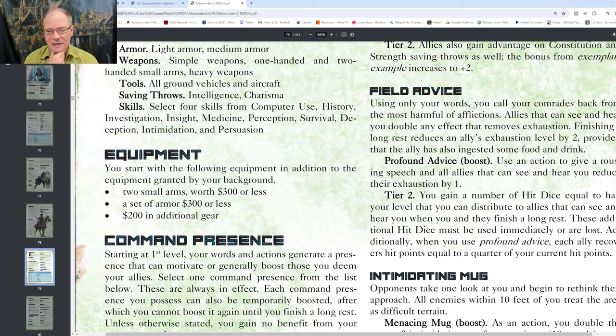Tier 2. You gain a number of hit points equal to half your level that you can distribute to allies that you see and hear when you and they finish a long rest. Okay, so it's a long rest ability. These additional hit points, hit dice, must be used immediately or are lost. Additionally, when you use profound advice, each ally recovers hit points equal to a quarter of your current hit points.